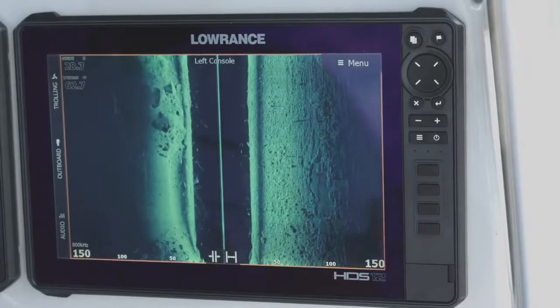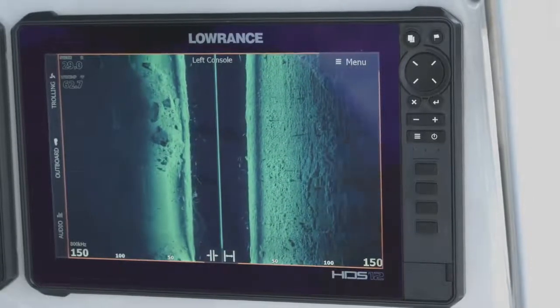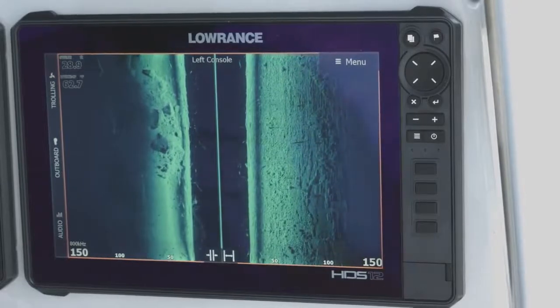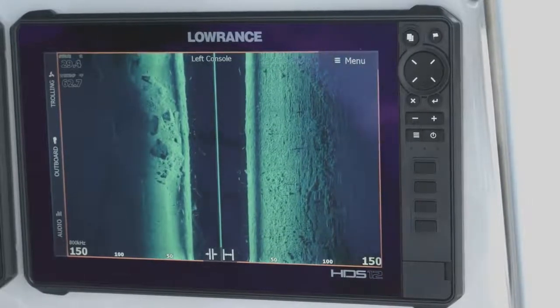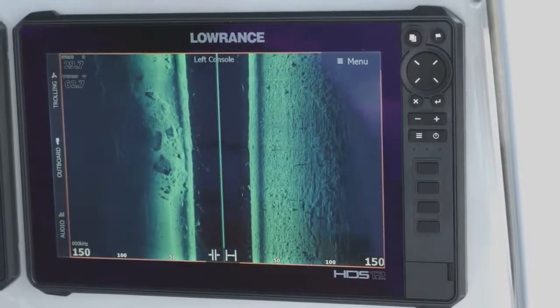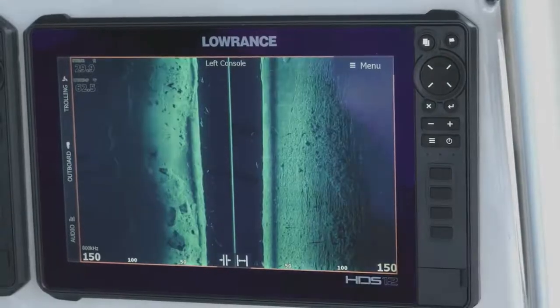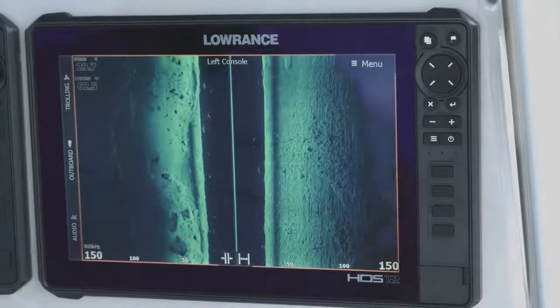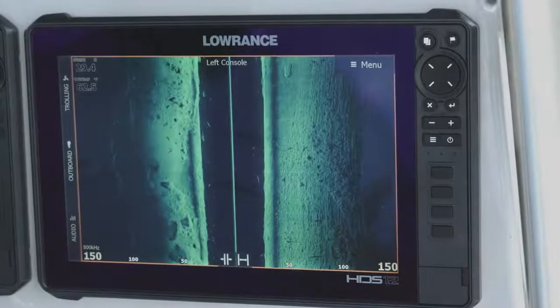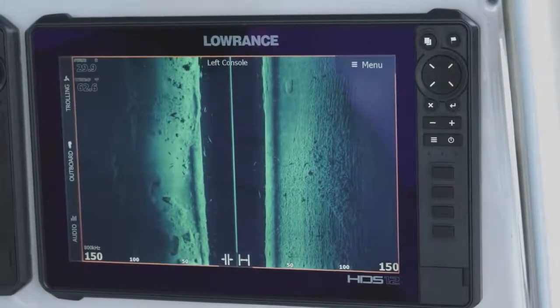But with my active imaging transducer, especially on SideScan, I can come through here and I can see the changes that have been made since the last time the water came up or went down, or if we've had a flood or anything like that. I can see those changes on my screen, and that lets me know how I want to fish it. So a lot of people interpreting a SideScan image is where they have the most issue. And it's actually really quite simple once you look at it.